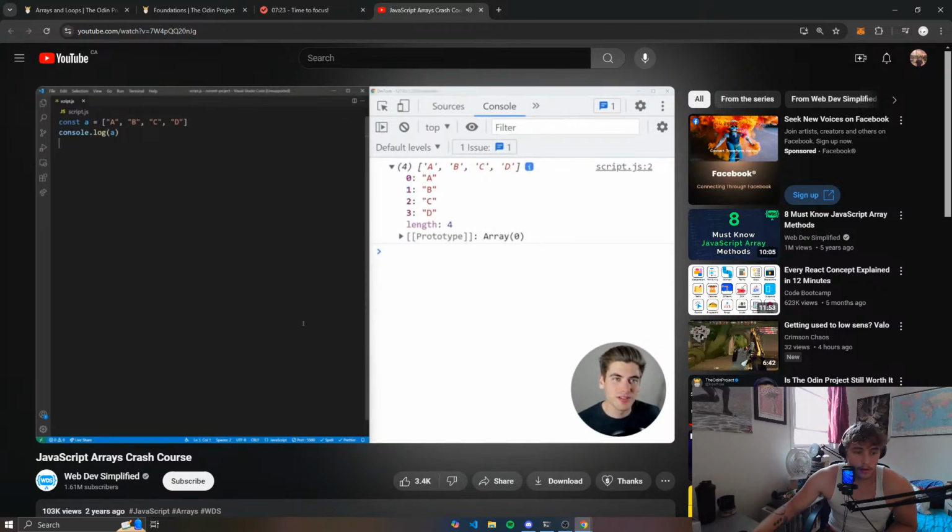Now this numbering system is really important because that's actually how you access individual elements inside of an array. So if you want to access an individual element in an array, what you do is you take your array, which we called A, and you follow it up by square brackets. And inside of those square brackets, what you do is you put the index that you want to get. So if we want to get the first element, we know that that is index 0 since we start our counting at 0.